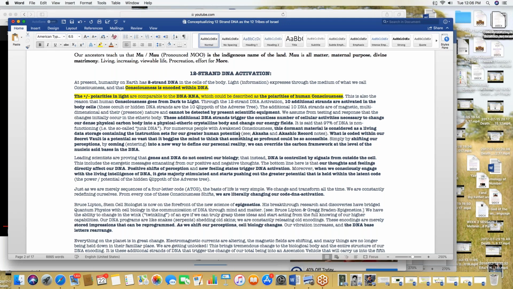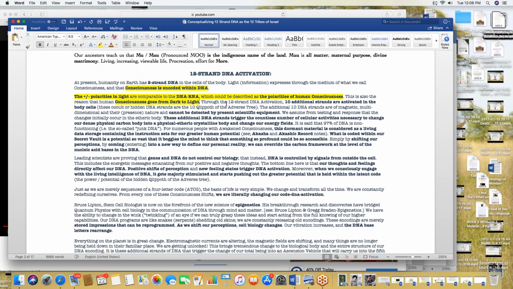This is also the reason that human consciousness goes from dark to light. And we've taken you from dark to light. Actually, we've taken you from light to dark in your understanding of Baal and Nimrod. Because what was approved by the simulated matrix was that one was evil, that both of those were evil, but they're all part of one family.